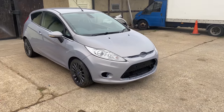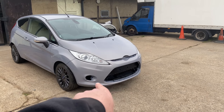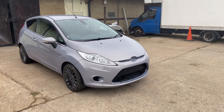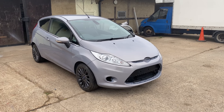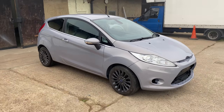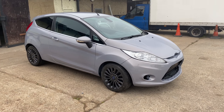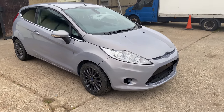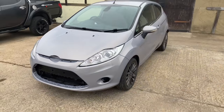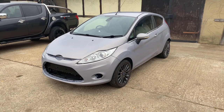There we go. That's the car done, painted, but not complete because we've still got to do some bits and pieces around the front bumper, put it all back together, line it all back up, make sure it's good, and then today, MOT. I don't want this to fail or go through with any advisories because the history of this car is just amazing. So I want to try and keep it like that and keep it going. Try and get it through with no problems and no advisories.